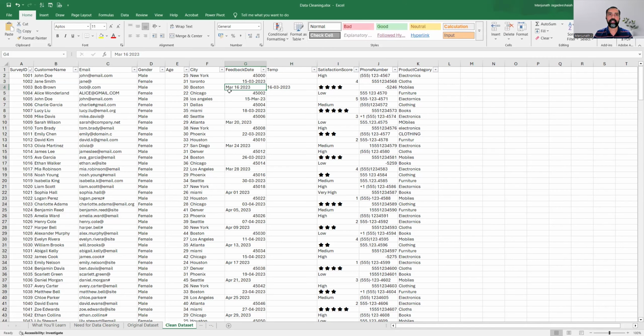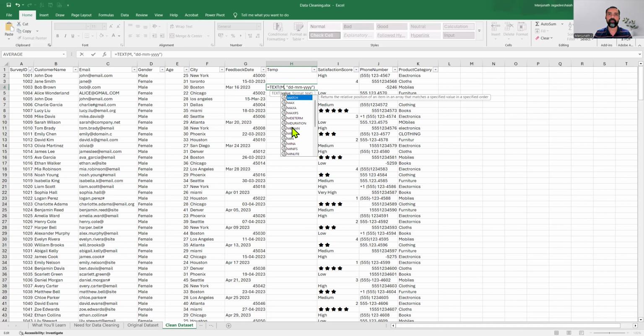We have now converted the month, day, year into proper date format. Let me now remove the hard-coded value. In order to remove the hard-coded value, we need to extract the date, month, and year from the cell value G4 using the left, right, and mid function. So let me get rid of the hard-coded value. I want the date value to be appearing first. So let me use the mid function because the date value is in the middle of the text G4.